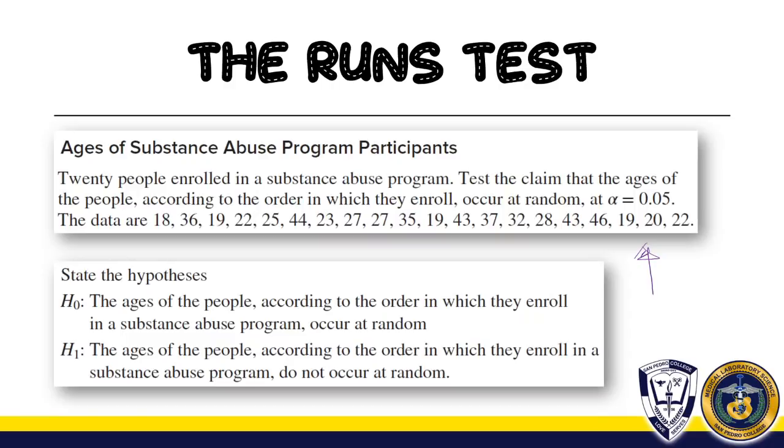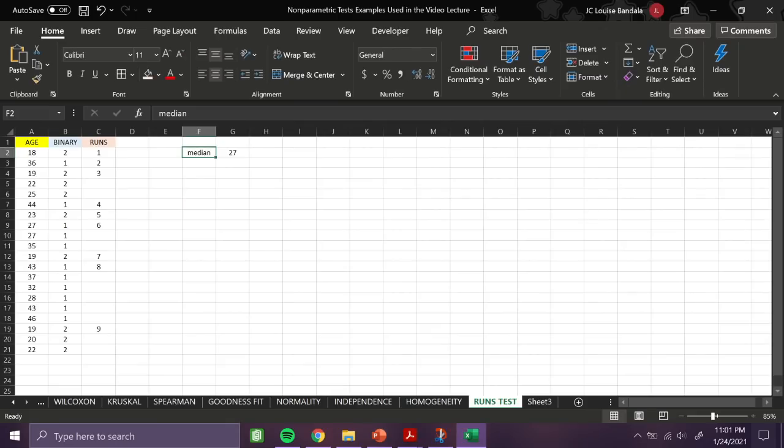But here, since numbers yung data set nyo, paano natin siya gagawin? Kasi for the runs test, hindi po pwede na maraming numbers. You only need to have 2. Just like what we did in the previous example, di ba, 1, 2, female, male. But how about this one? How are we going to transpose this na magiging 2 categories na lang siya na naka-binary or naka-numbers pa rin? So let us take a look at this example.